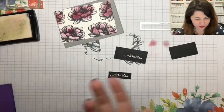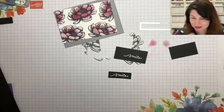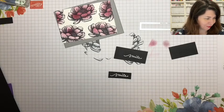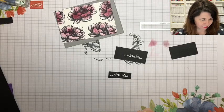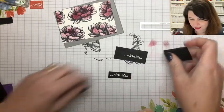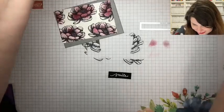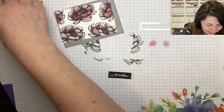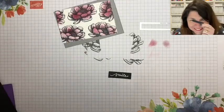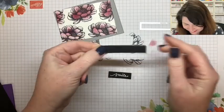I can't even find little pieces of cardstock that I cut. I'm so interested to see where that ended up. It'll be on the back of a stamp set somewhere. No. Okay, I give in. I promise it was here. I promise I was organised. Found it. It was underneath the card.